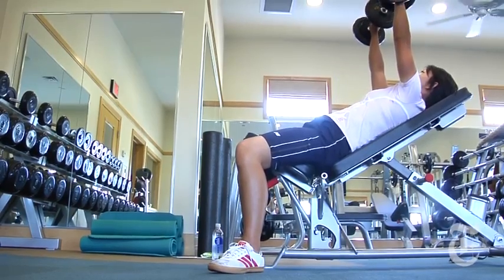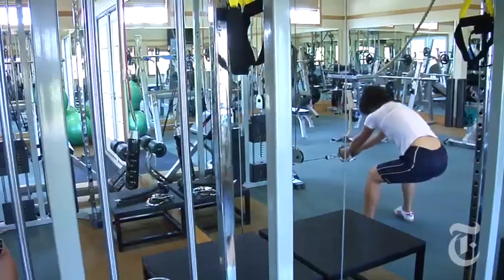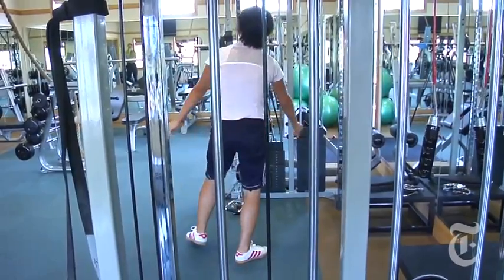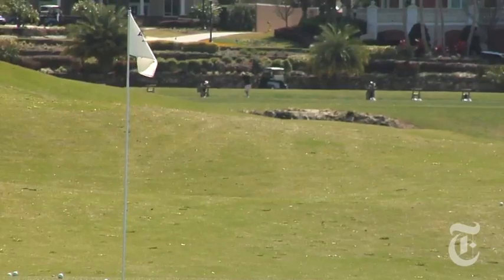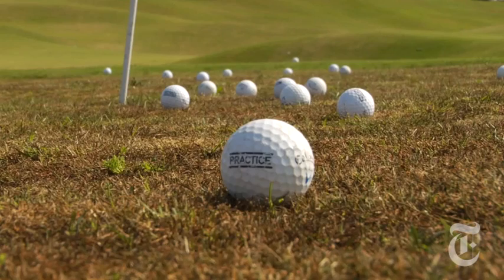These days, golf academies are surfacing around the country with a new approach that focuses not only on golf technique, but on nutrition, stamina, and how you can fix your golf swing in the gym. What started with a dream about 7-8 years ago, I wanted to do something to share my passion for golf and fitness with my personal coaches. I visited Annika Sorenstam's golf academy in Orlando. Now retired from the LPGA Tour, Sorenstam 2 years ago created a whole-body instructional golf experience for amateur players.